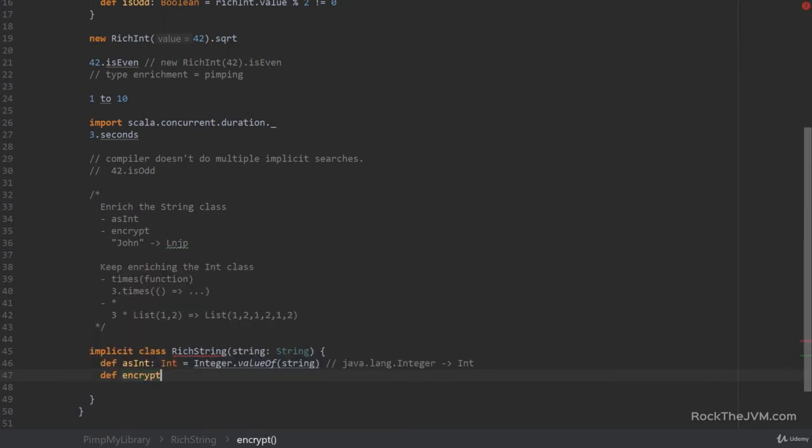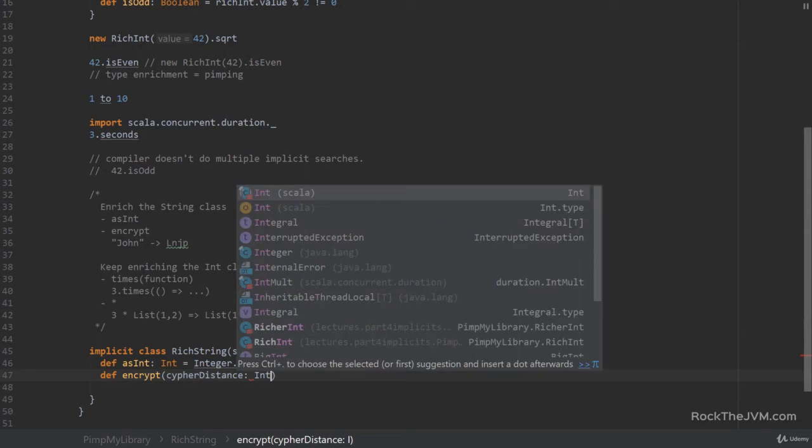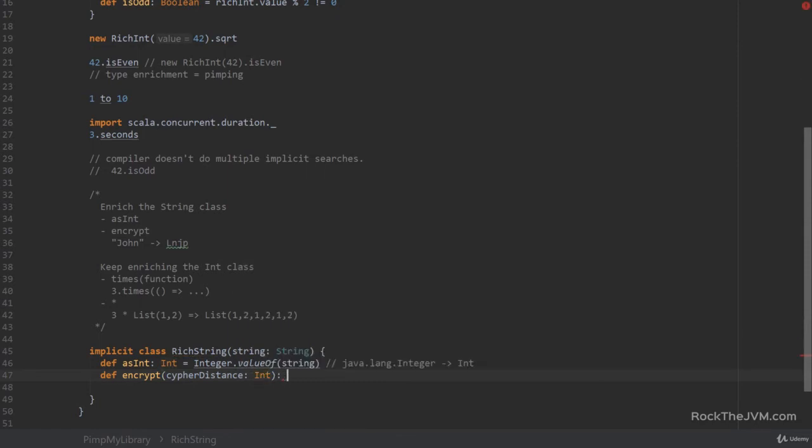And the encrypt method, so def encrypt, let's take a small int parameter for the Caesar cipher, let's say distance, which is of type Int, and it returns a String.